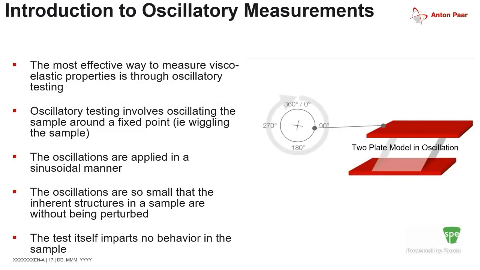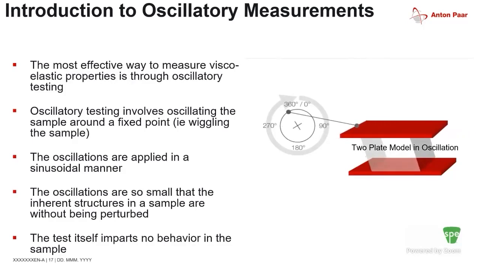Now, that's all looking from a rotational standpoint. However, this just gives me viscosity for processing standpoints. If I want to understand more about the behavior, I look at it from an oscillatory standpoint, which gives me an idea of how to break out what we call the viscoelastic contributions. Simply put, the way this is done is we wiggle the sample back and forth. You can think of, say, Jello, where you're just wiggling it back and forth. It's a nice sinusoidal response under different frequencies or different stress or strain amplitudes.